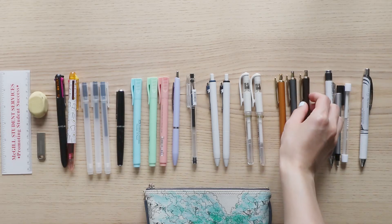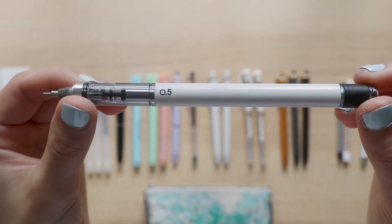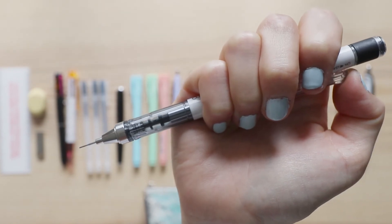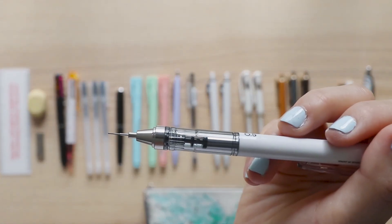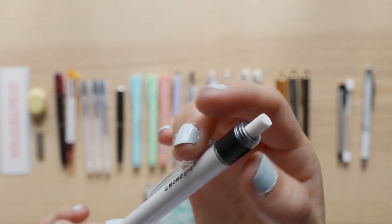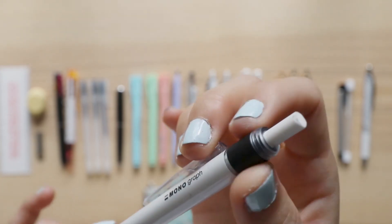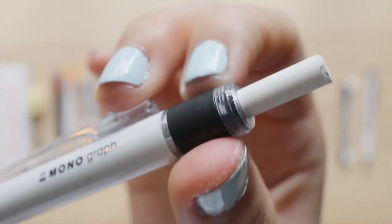They just look so nice that I'm willing to forgive the thicker tips. Moving on to the one and only pencil in my ironically named pencil case — this is the Tombow Monograph mechanical pencil, which takes 0.5 millimeter lead. I got the white one because it looks so minimalistic and clean. You can shake it and the lead comes out, or press the clip in the back to push out the lead — a really cool design. The eraser is amazing, like never ending. I've been using it to sketch all my drawings and I feel like it's a modern work of art.